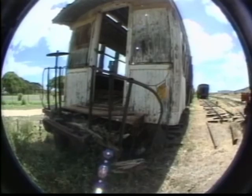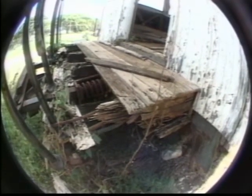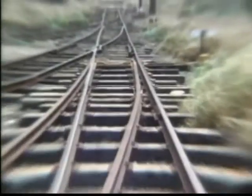Hawaii might have lost this valuable page of history except for a group of rail enthusiasts who formed the Hawaii Railway Society in 1970. Today, there is an open-air museum with historic locomotives and train cars on display. Visitors are welcome to walk around the train yard to see what has been restored and what still needs work on.